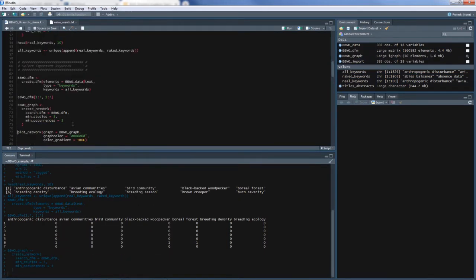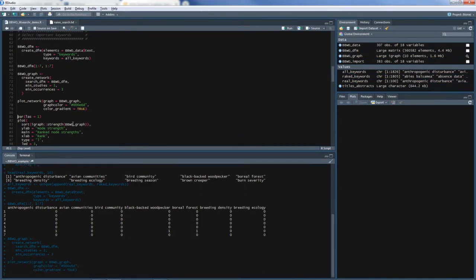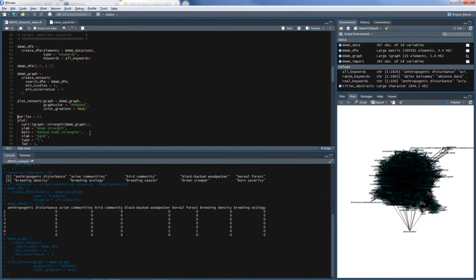Because it's a co-occurrence network, we can turn it into a graph, which is going to be a more informative way to look at these keywords. To give you a sense of what the graph looks like, I'm going to plot the network, and it's really hard to actually tell what's going on here, and that's because we have so many terms. But the ones that are more central are in the middle of the network, and the ones that are outside are not as important. So to winnow this network down, we want to get rid of all of those terms that aren't really important.